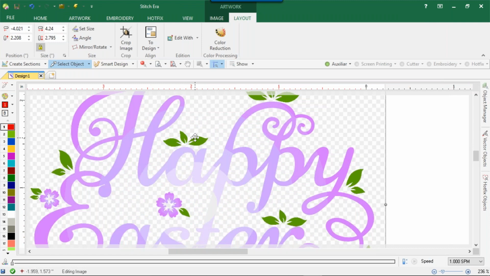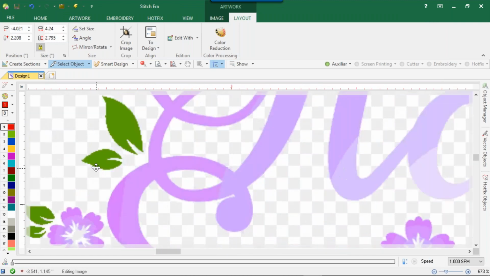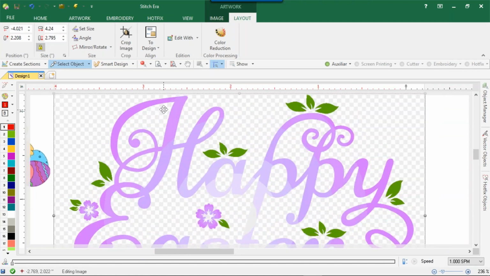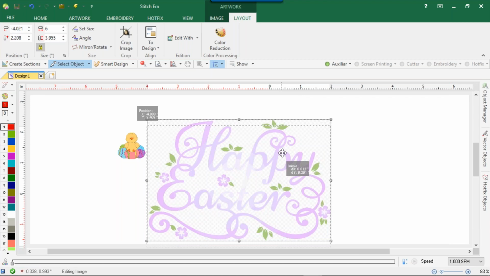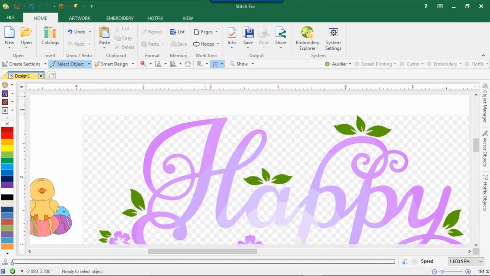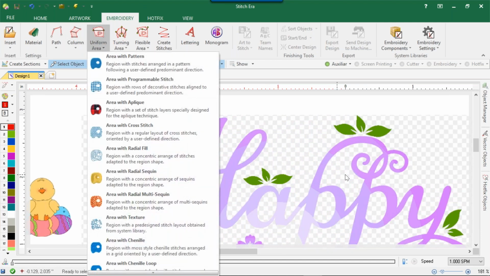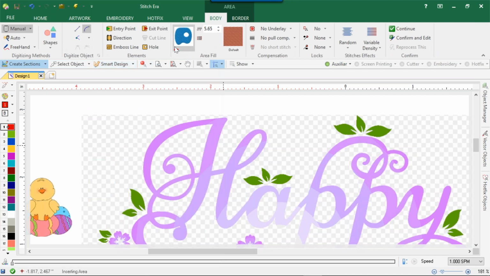And now to create this, you won't be able to use any manual techniques to create this. There's some things I can do, but there's way too many colors in here. So the way I would create this, first of all, I would size this out. I want this to be a full chest, so I'm going to go 5.5, or let's go 6 inches across. And the way I would create this is very simple, okay? I would actually go to Embroidery, and I would do uniform area. I want to do the Happy Easter and flat fill. So I use a pattern stitch.